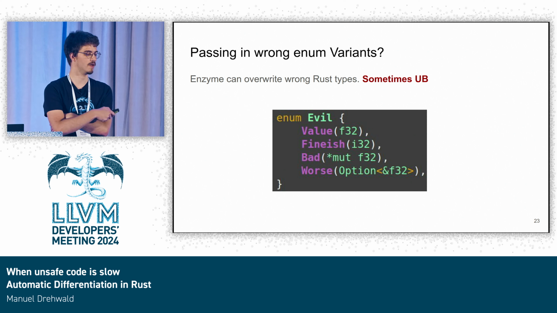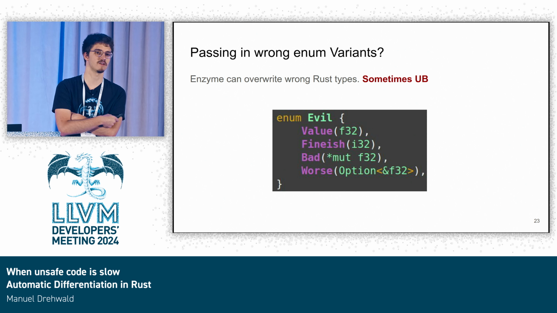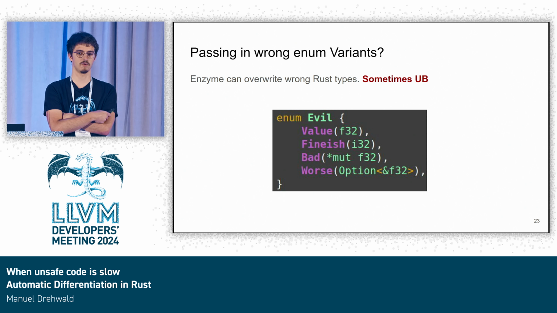And yes, one of the last cases we have is enums. Enums are another case where we decide at runtime which type you're actually getting. Rust has a couple of rules about how you can cast one type to another. So generally, if the target type is going to be valid no matter what you write into it, then it's fine to cast.